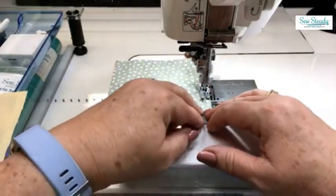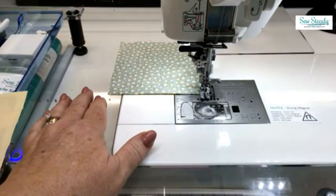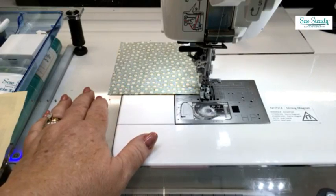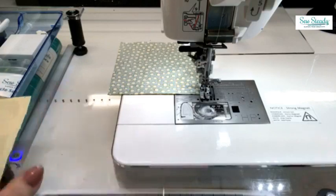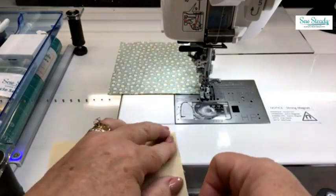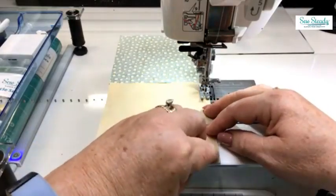Tell us what brand and weight of thread you're using. Okay, I'm using a 60 weight thread because I'm piecing. I am also using an 80 universal needle. And the brand I'm using is Signature. It's called Signature 60. Well, I can't tell for sure what it actually is, but it's called Signature 60. That means it's the Signature company. And I use 60 weight thread because it's going to allow me to quilt with ease over my seams, which you're going to get to see tonight.